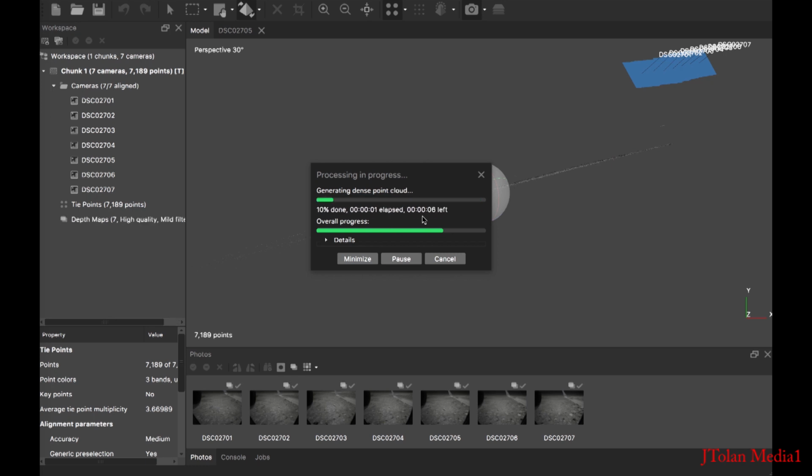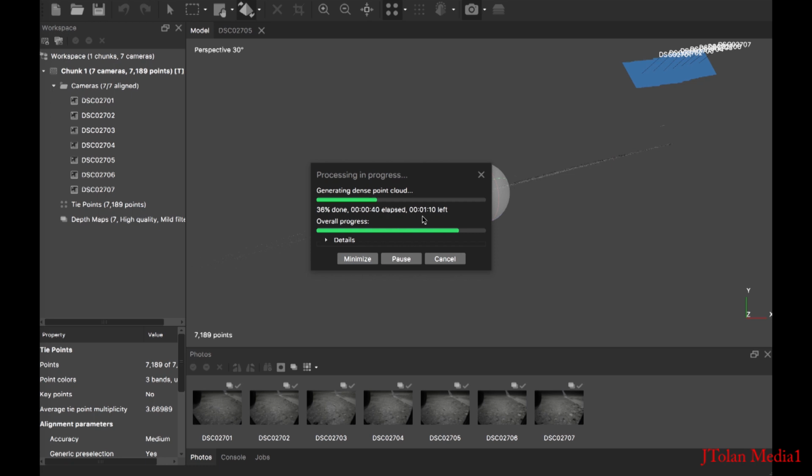There we go. Oh, there's another step here. Generating dense point cloud. So it first does a depth map, determines the depth, and then actually creates the points in the XYZ coordinate system. So pretty neat software. That's the kind of processing our brains do on the images from our eyeballs. We see in stereo with the two eyes. So this is somewhat similar to all that processing.